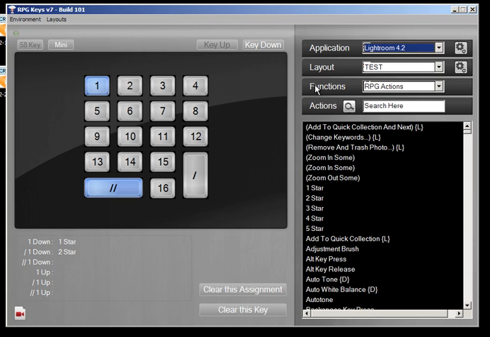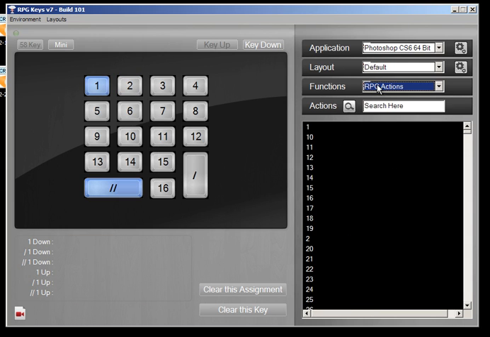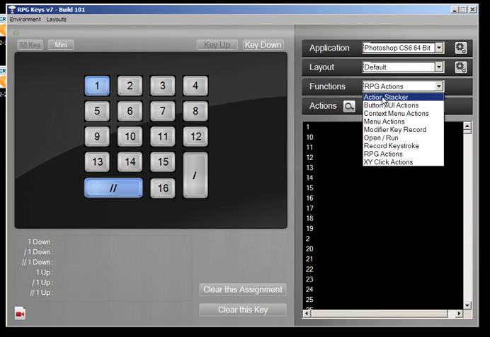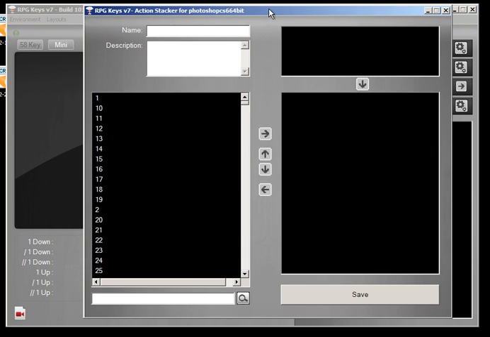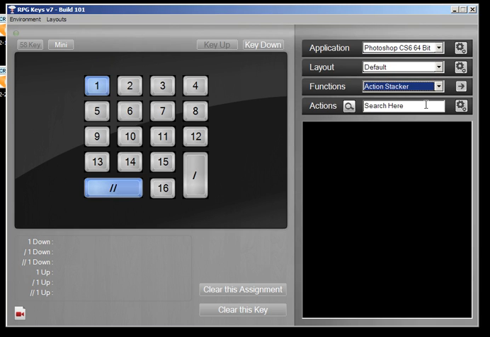Lastly, or getting towards the end, we have the functions. This is a drop-down menu that displays all of the different types of functions that the RPG key does. And this list gets longer with each passing day. Each of these items, when you select it, will show the macros that are assigned to this type of tool below, and that will also show you an arrow key, which basically says open the window that relates to this tool. Below, there's also, of course, a search tool.